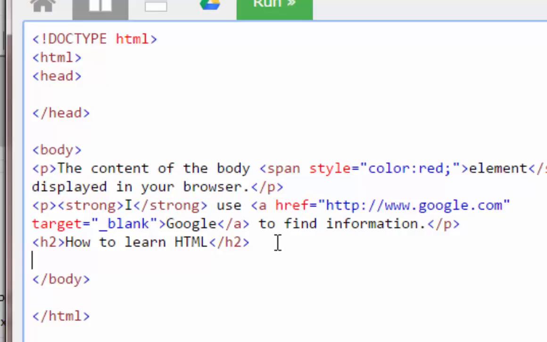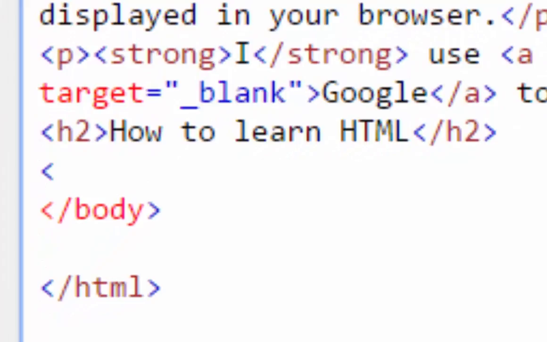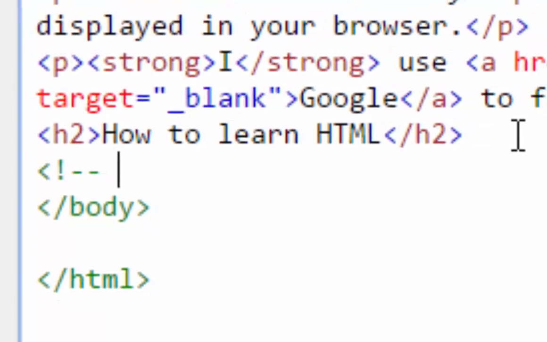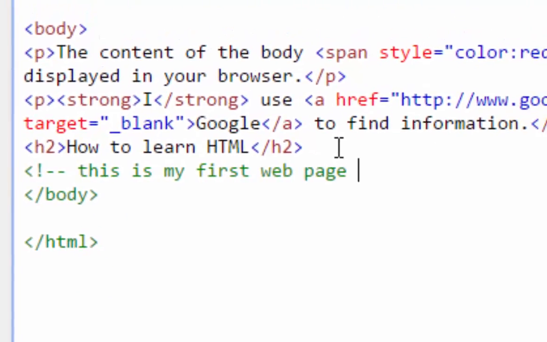So to write a comment in HTML, you type the left pointing arrow, exclamation point, and then two dashes. And I'm going to type, "This is my first web page." And then I'm going to close that. So when we do this, this is called a comment.